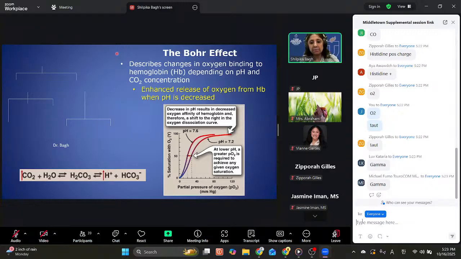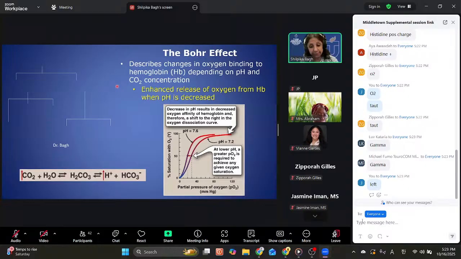Also, in fetal hemoglobin, instead of histidine, there is serine. So you also got to understand that the pocket of heme got to be positive for 2,3-BPG to bind. Anywhere the positive pocket of heme is dampened, 2,3-BPG cannot bind. When 2,3-BPG does not bind, where does the ODC shift? If 2,3-BPG cannot bind to heme, where will the ODC shift, right or left? Left. So you got to ask yourself factors that shift the curve towards the right or left, but why?